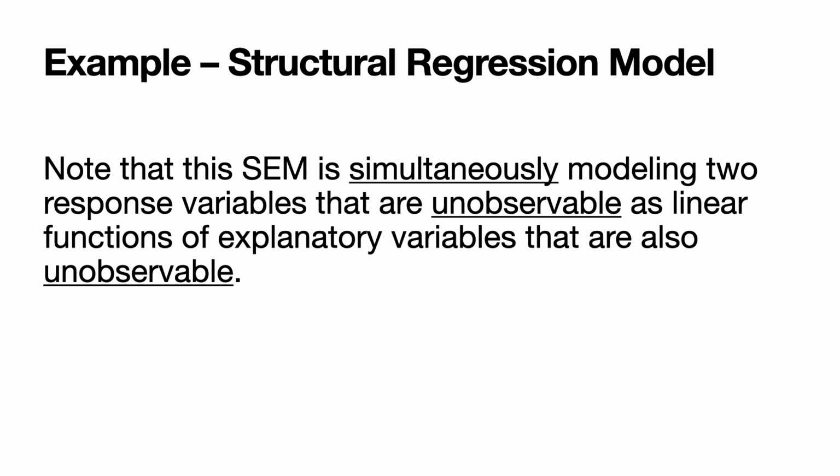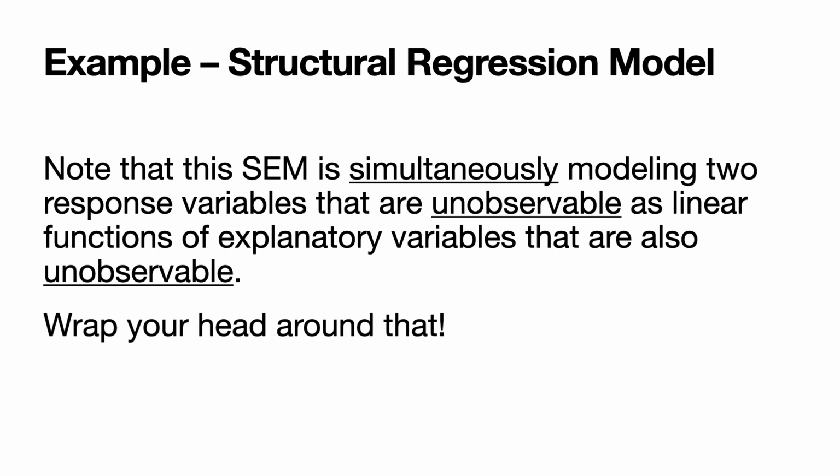Now note that this structural equation model, this structural regression model, is simultaneously modeling two response variables that are unobservable as linear functions of explanatory variables that are also unobservable. Now, wrap your head around that. Think about that for a few minutes. That is very, very different from any other kind of linear regression model that you've ever seen. In this particular representation, the response variables and the explanatory variables are all unobservable.